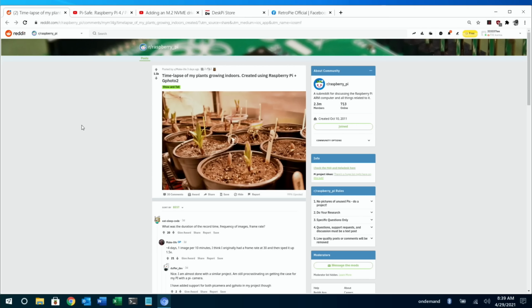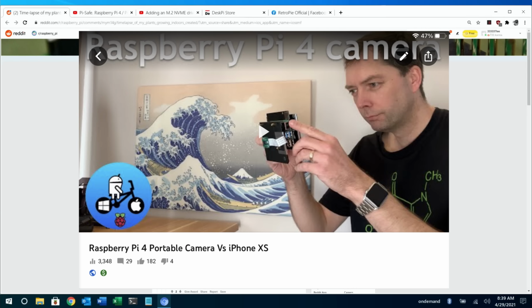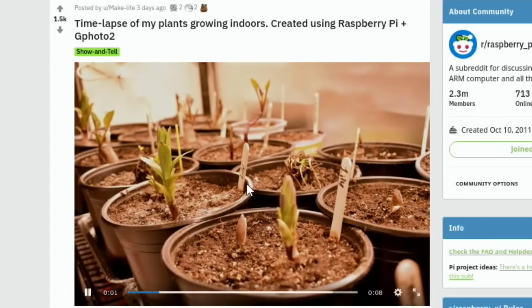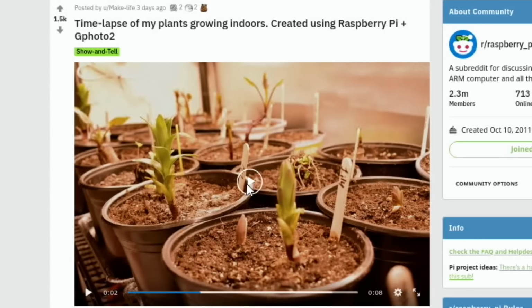This one, and I keep thinking about doing something with the Pi and the camera. I've done a few videos about cameras before, but certainly something, well, this is time-lapse photography. So I'll show a tiny bit of the video, but I won't show all of it. But you can see the flowers are growing, or the plants are growing. They talk about the duration and things.